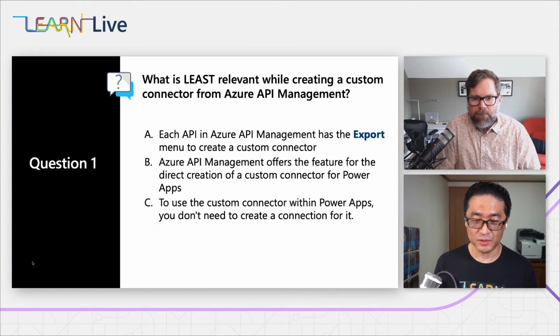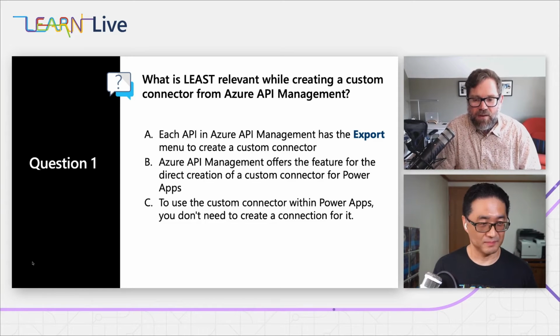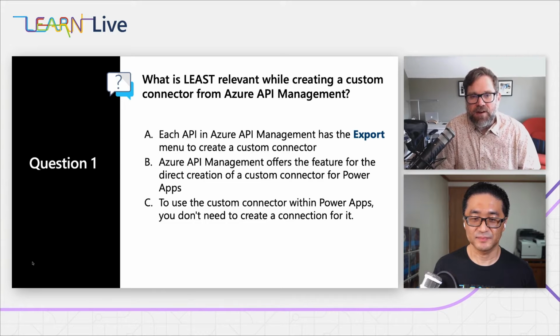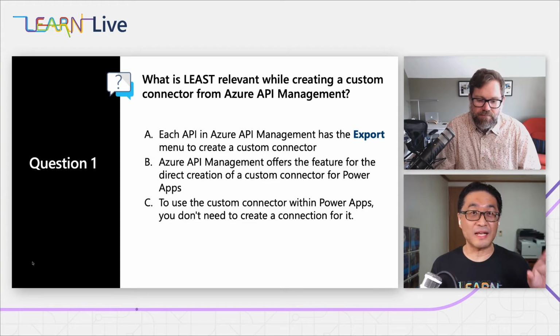So we got the 9 votes here. Right, 13 votes. And so C must be right. To use a custom connector with Power Apps, of course you need to create a connection for it, because the connection's the key to use the connector. That's right. So remember the demo of the last part of the video.